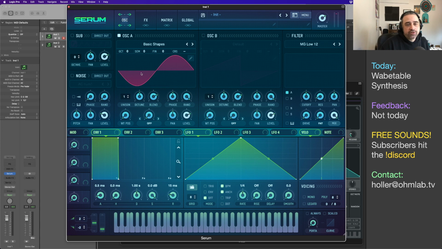And it basically is just a collection of sine, saw, triangle, and pulse. So a square wave is a 50-50 equal division of pulse wave. And then these other ones are varying degrees. And then there's also a saw triangle here.